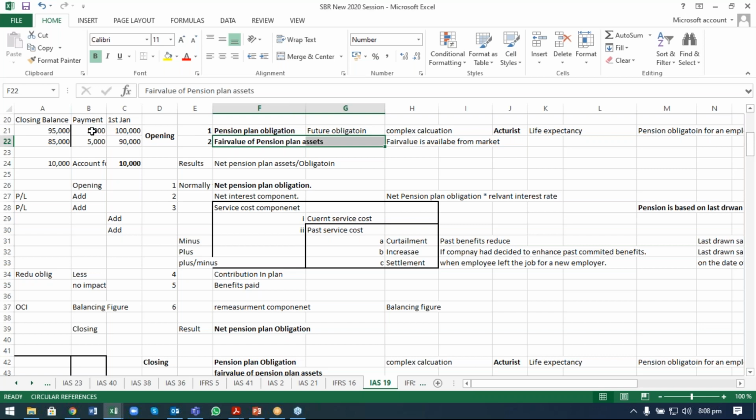So we have reduced the pension plan obligation and we have reduced the pension plan assets. If there is no other change to the pension plan obligation and pension plan assets, at the end of this year the obligation is 100,000 opening balance less the 5,000 paid, resulting in 95,000. In the same way, the 90,000 of assets has reduced by 5,000, resulting in 85,000. Now what is the net pension plan obligation? It's 10,000 once again, so it has no impact on your net pension plan obligation. Are you getting the point? I hope it's pretty much clear. We have discussed it yesterday.